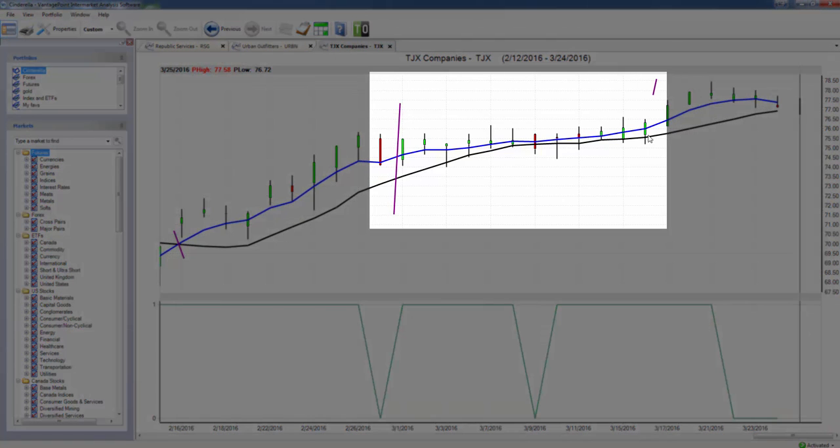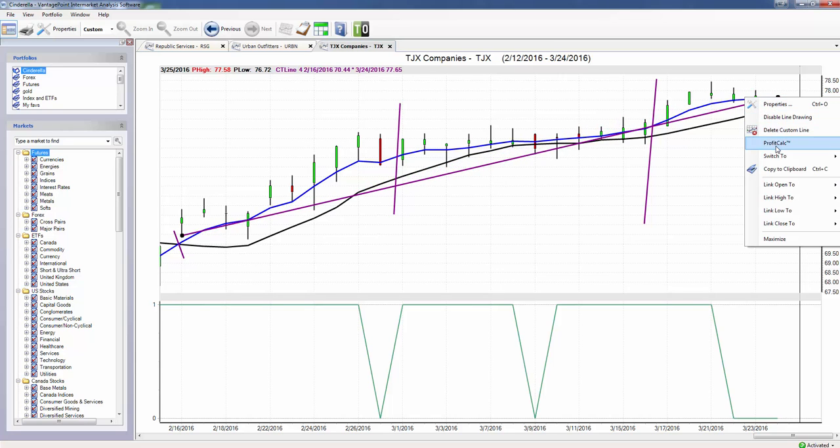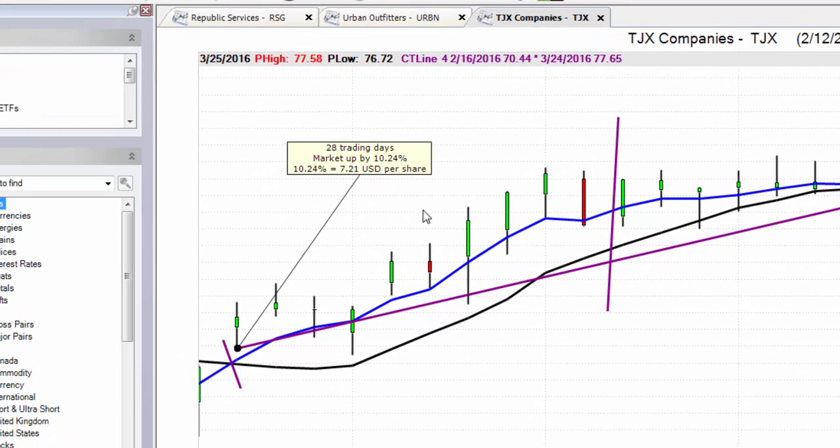But here's what I want to show you, okay, guys? If you look at the period of time from right here to right here, this stock just didn't do a whole lot, didn't go anywhere. A lot of people, if they were even in this trade, probably got out thinking, well, there's no trend, there's no trade, what's the point? Well, look what they missed out on. This stock clearly was not done going up. In this time frame, from the crossover until now, and by the way, it's up almost another $1 per share today, this stock in the last 28 days has gone up over 10% and over $7 per share.